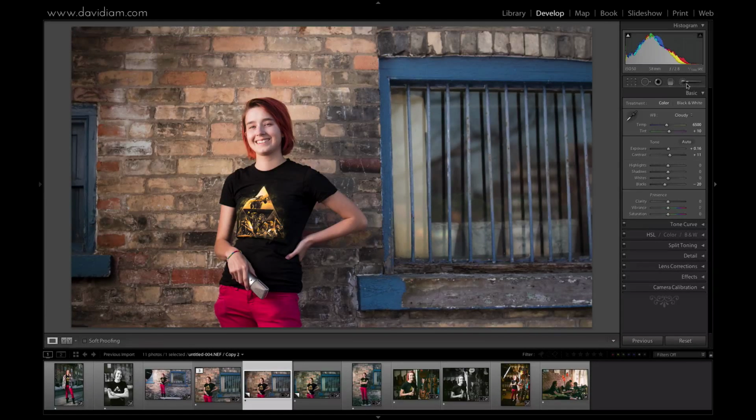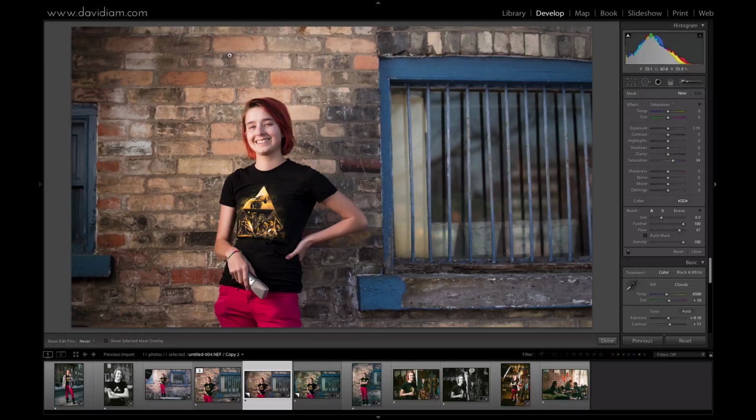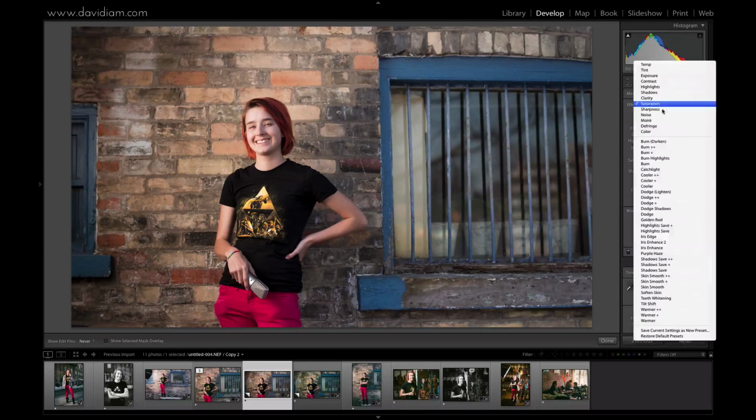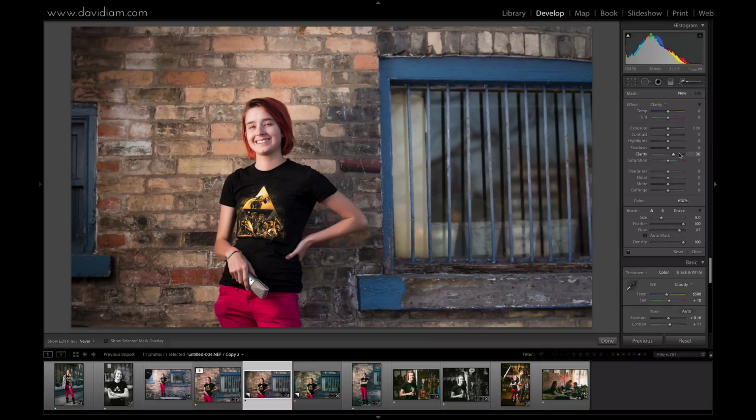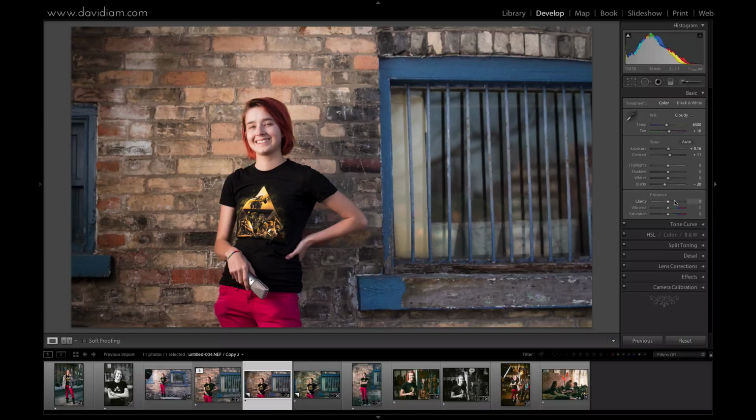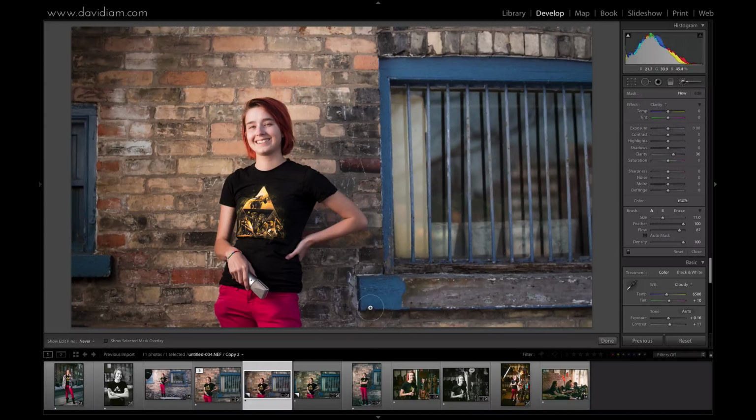And I did mention that we might want some clarity added to these bricks. So I'm just going to go down here to clarity, boost that up a little bit, and ultimately just brush in a little bit. Doesn't have to be everywhere. Again, I didn't want it global. Let's see what it looks like if I add it globally. It's going to make her face look a little too dark, a little too grungy. That can be cool, but that's not the look I'm going for. I want to be far more selective here. So just brush it in here, maybe in the darker areas, just to pick out a little bit of the brickwork and that sort of thing.